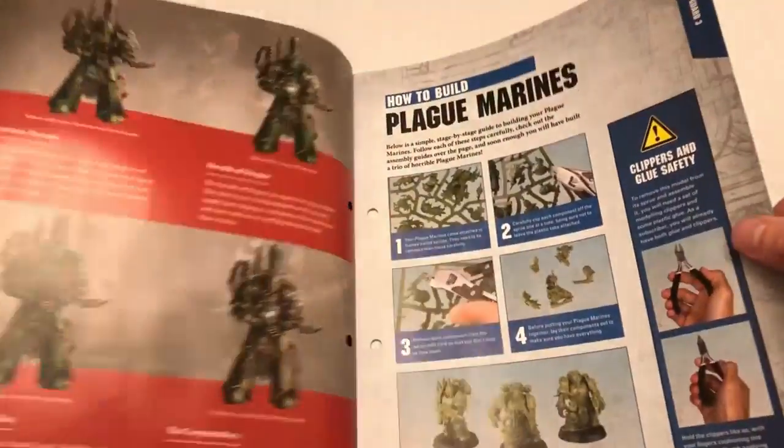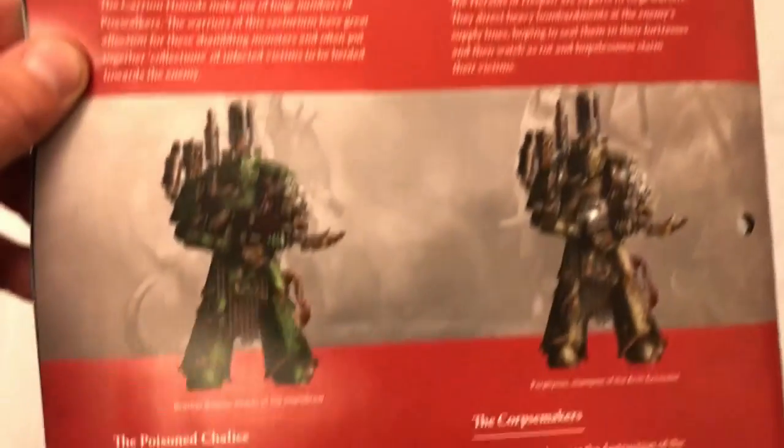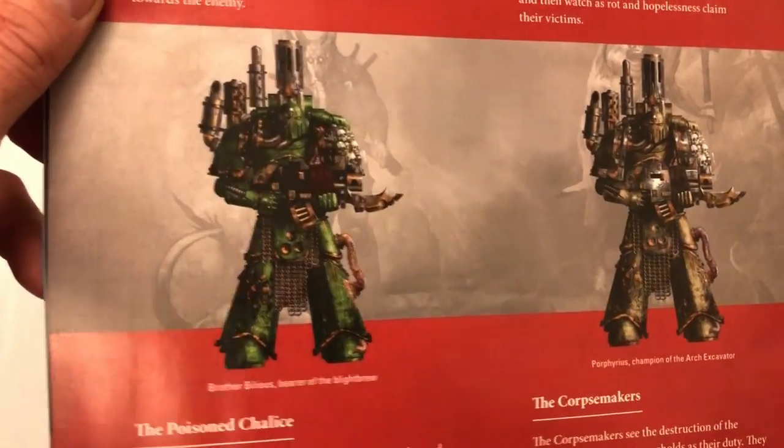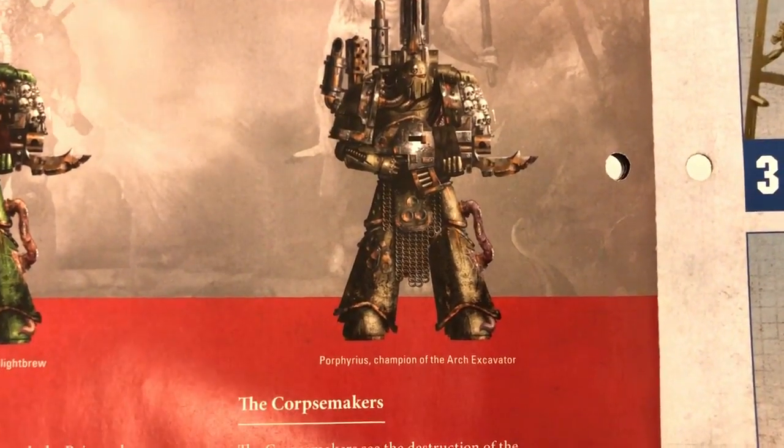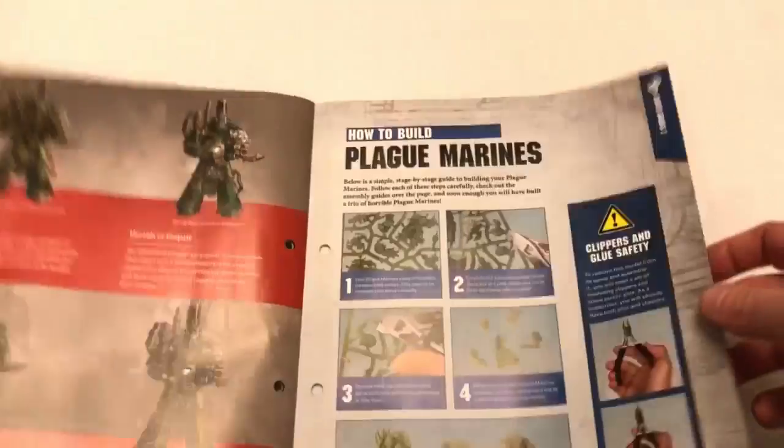Hey, kiddies! Oh, who else have we got? We've got Carrion Hounds, Heralds of Despair, the Poisoned Chalice, and the corpse makers. Why not?